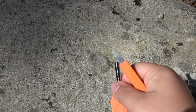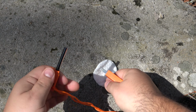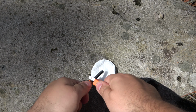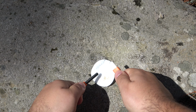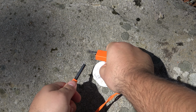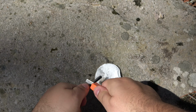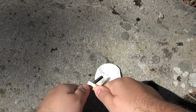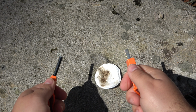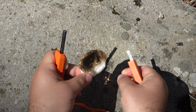Let me grab, I have one more of those pads. Let me try it just as is. I'm gonna get this to catch real quick before another burst of wind comes. One, two. Let's scrape a little of that stuff off. You can see the filings that are in there. And there it is. It's hard to tell, but it is in fact burning.